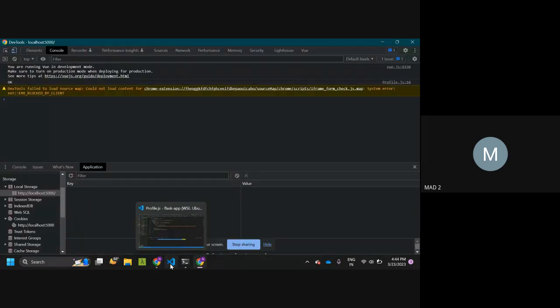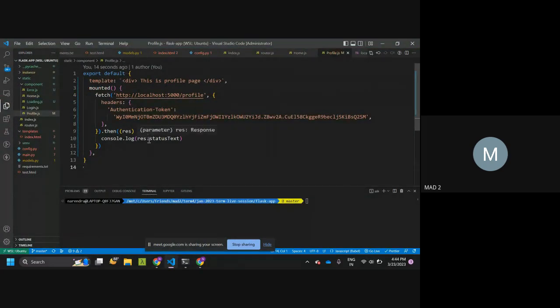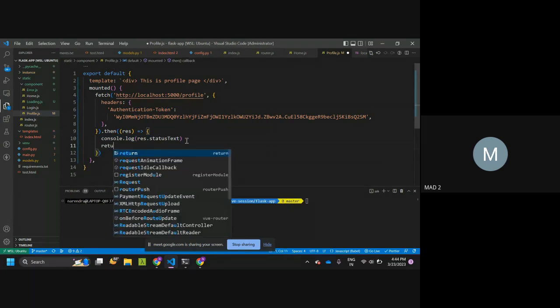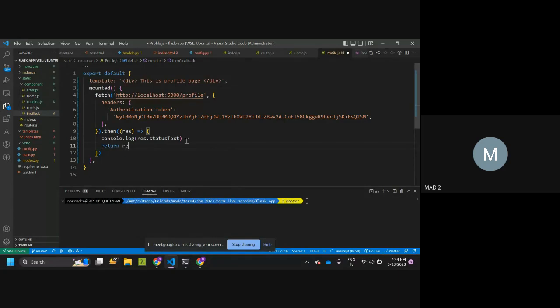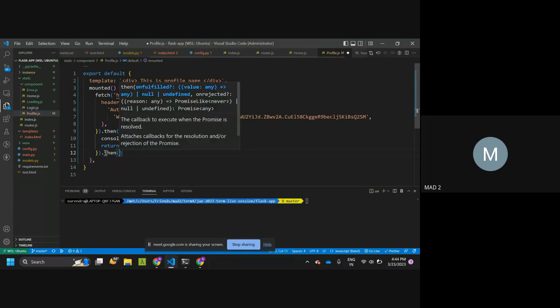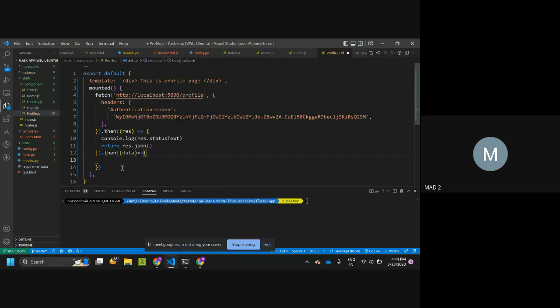Okay, that is fine. A response. Console.log, instead of writing the console.log, return response.json, then data dot log data.